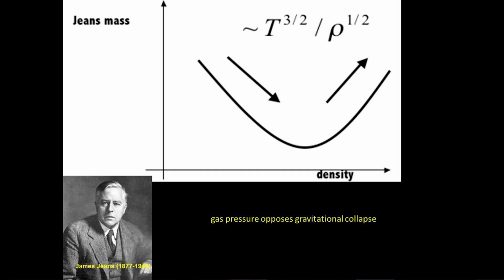And then, finally, these fragments become so dense and so opaque, they stop radiating. The radiation can't escape, and then they start sticking together and building up. And so you end up, first, it's a bit like Humpty Dumpty. First you break it up, and then you build it up again, and somehow then you end up with the mass of a star when it starts shining, and the pressure becomes high enough, the heat becomes high enough to drive off the debris, and you end up with a star.